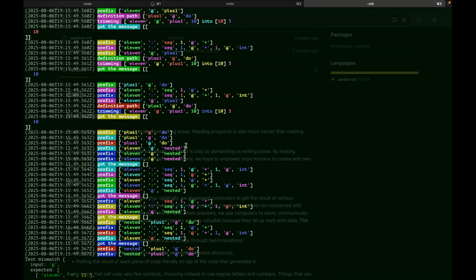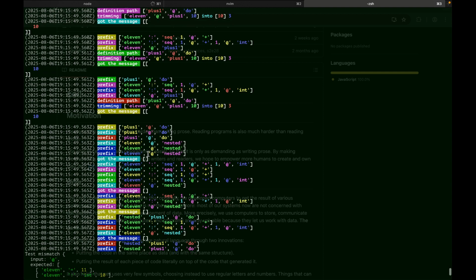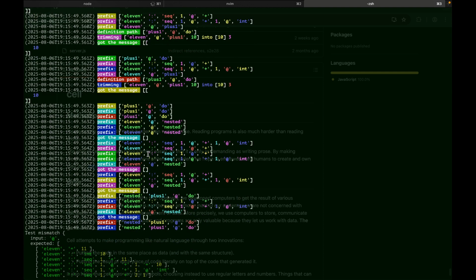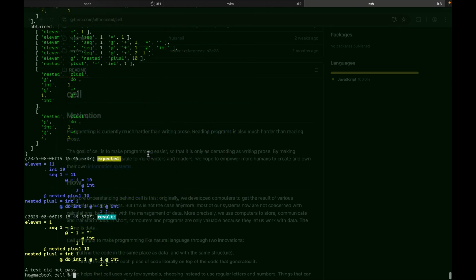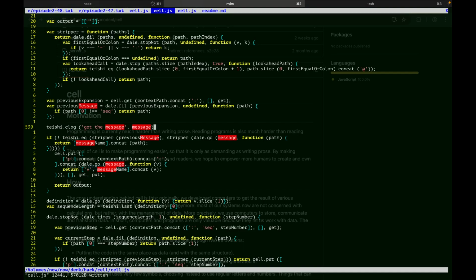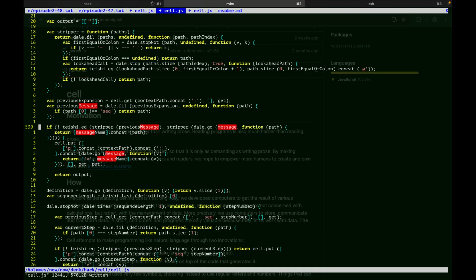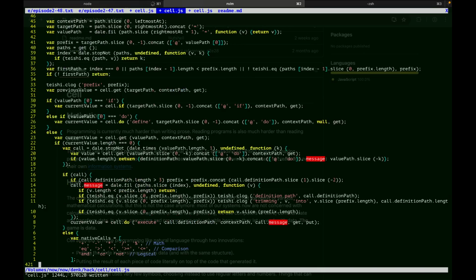Eleven add nested. Yeah, the error is that the argument is not being set. And instead of getting int 10, I'm not getting that at all. So there's something I did that broke this.